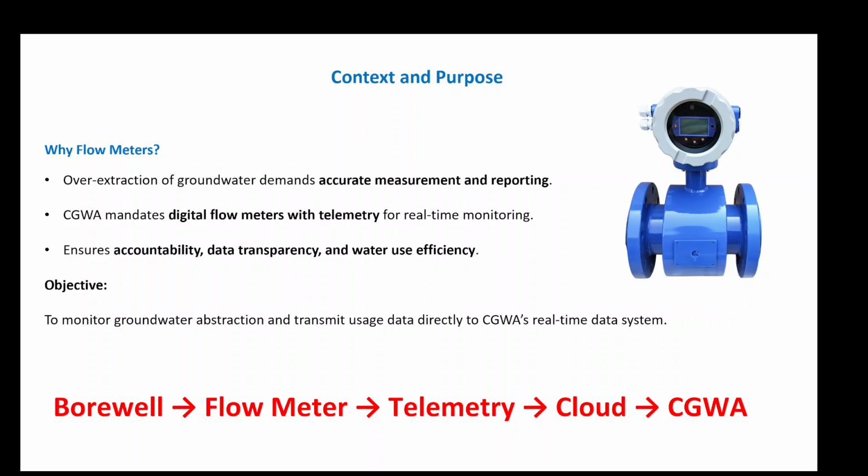So you know the flow meter. This is one of the flow meters. There are various flow meters in the market, lots of technologies; solution providers have these technologies. Why is this needed? Because over-extraction of groundwater demands accurate measurement and reporting. So CGWA mandated digital flow meters with telemetry for real-time monitoring. They ensure accountability, data transparency, and water use efficiency.